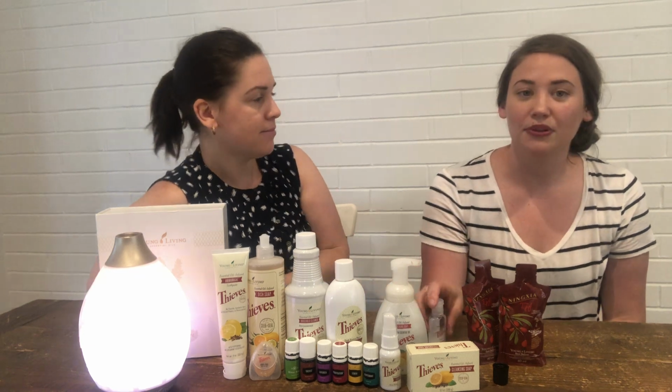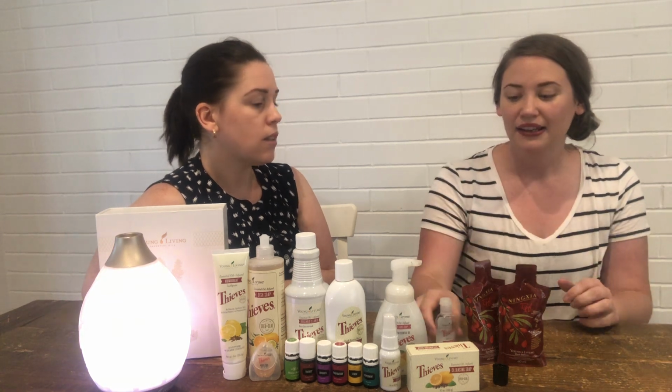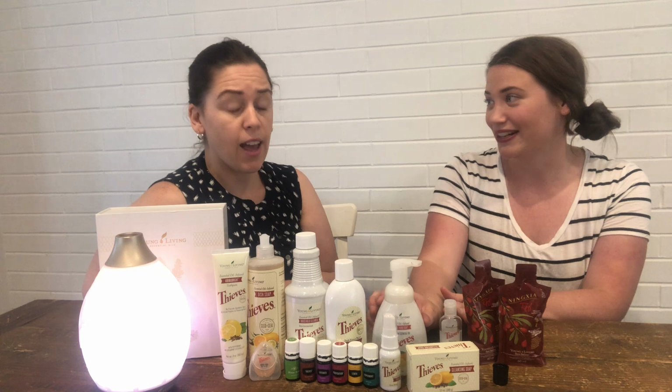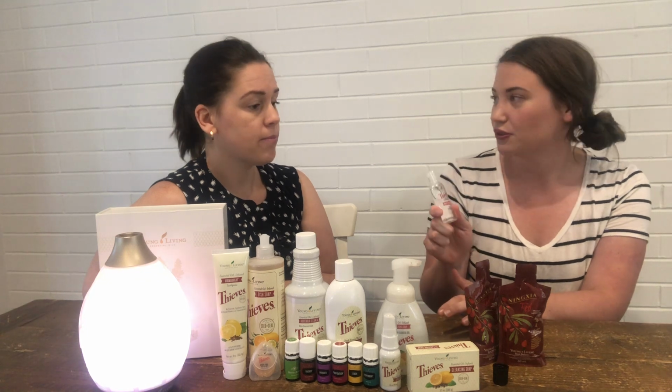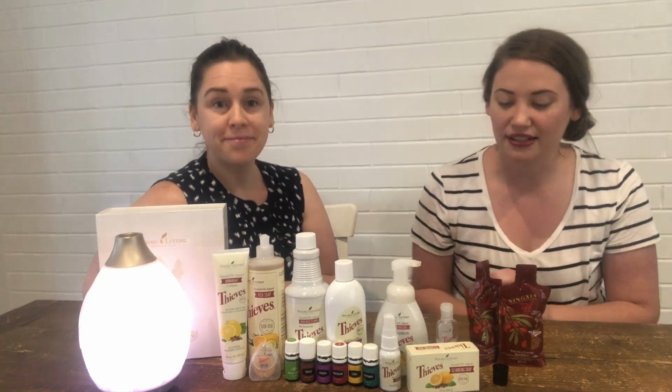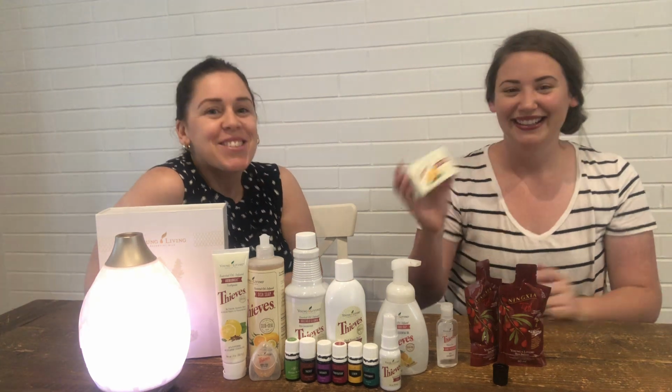And also, it doesn't dry out your hands or give you dermatitis or anything weird. So, all natural, remember? And I'm seeing a lot of people complain about their hands with all the hand washing and the hand sanitizing. They're drying, they're cracking, they're bleeding. You are going to be totally fine with these products because we use them all the time and we have never had any issues. They are very gentle on the skin. So this is a beautiful, beautiful hand sanitizer. I love this product.